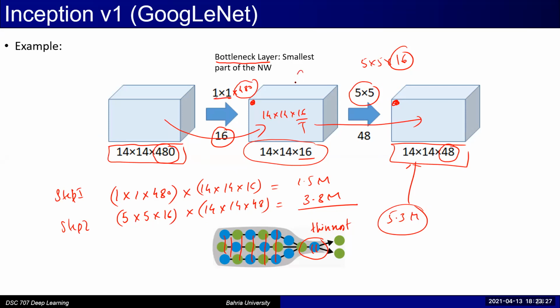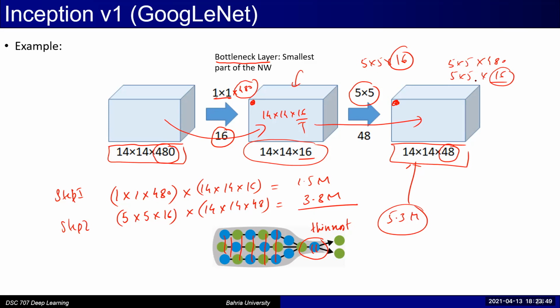And we keep the depth of this intermediate layer very, very small. That's why it is called a bottleneck layer. So next, when you do convolution with 5 by 5, in the previous example, the filter was actually 5 by 5 by 480, which was causing a lot of computation. Now we have smartly reduced this depth to 16. So the filter is only 5 by 5 cross 16.